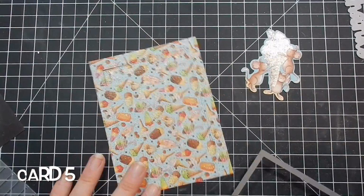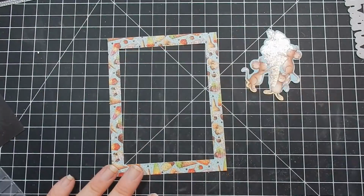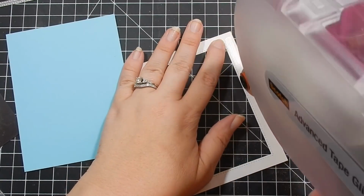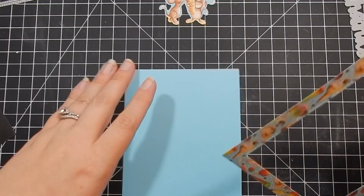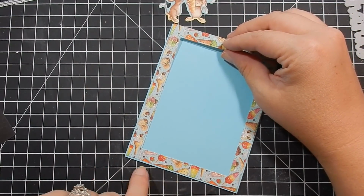So for card 5, I love this pattern paper, and I cannot waste it. So I cut out the center, and I put the center aside, because only the frame was going to show. The outside was going to be peeking out, and I didn't want to waste that whole centerpiece. So I go ahead and adhere this down to my card base.